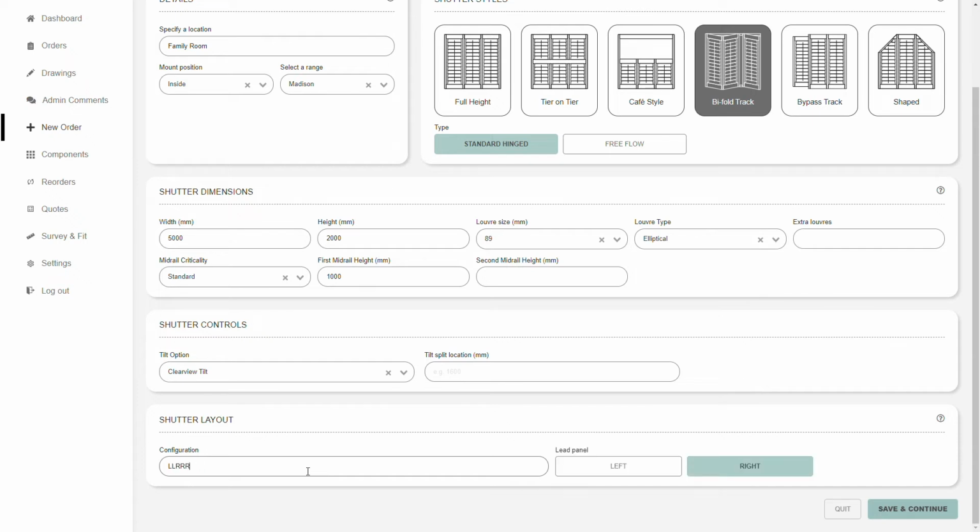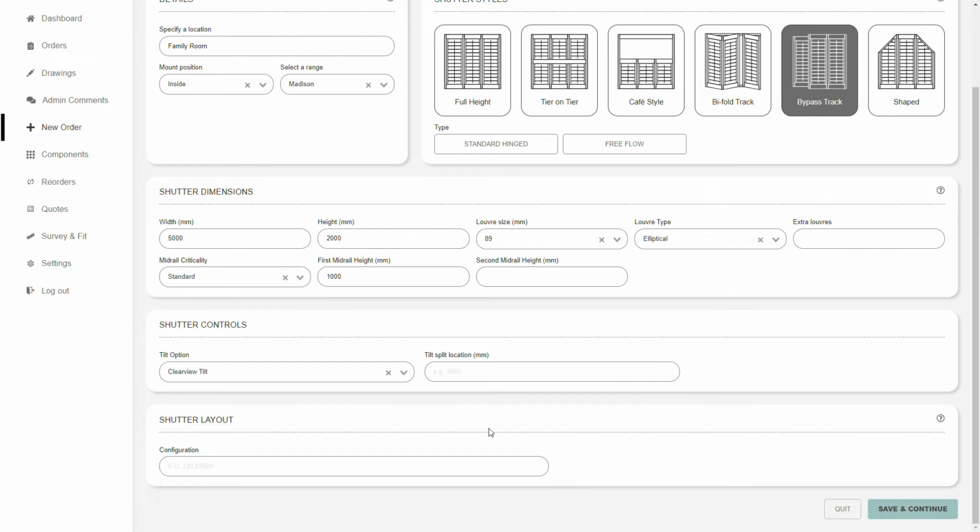For example, if you have 6 panels across the track system, you could choose to have it configured as an LL, RR, RR layout. This would mean 2 panels moving back to the left and 4 to the right. Again, this split must be made up of an even number of panels moving back to either side. If you've chosen free flow, then the pairs of panels can be moved freely from one side of the track to the other.